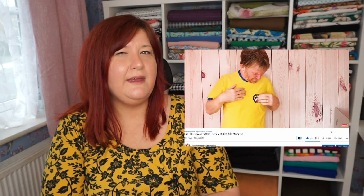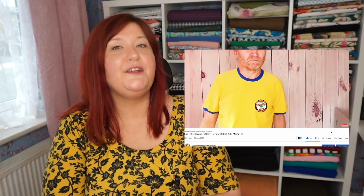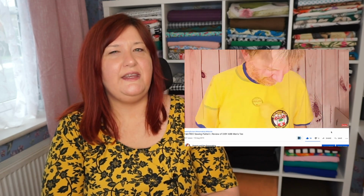So then I made him an organic cotton one, and then the piece de la resistance was one that he designed himself. He wanted to replicate a football t-shirt from the 70s. He told me what colours he needed, and he had an old football shirt that was falling apart, so we took the badge off of that and put the badge onto his new shirt. He does want me to readjust the badge because it's not in the right position for him, which I still haven't done. So he hasn't actually worn this, but I must get on and do that for him so that he can wear it. But he absolutely loves that.